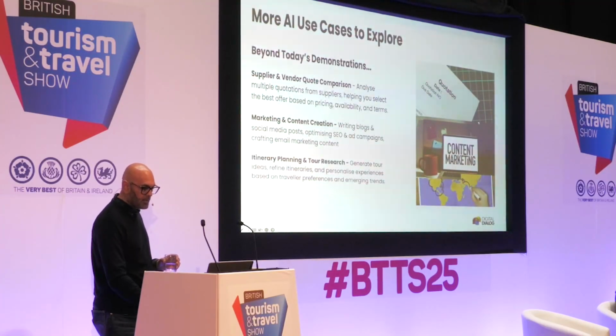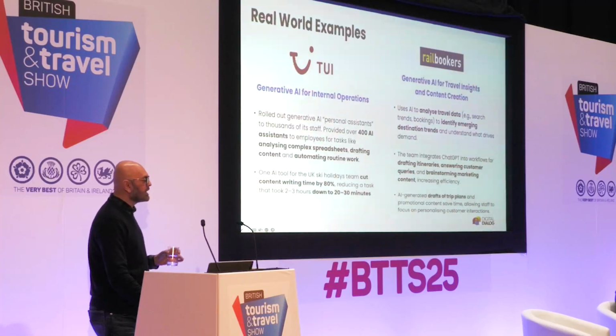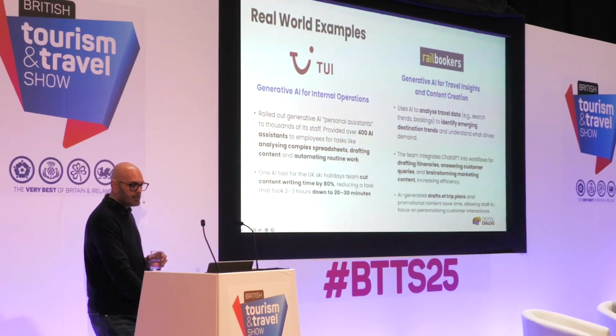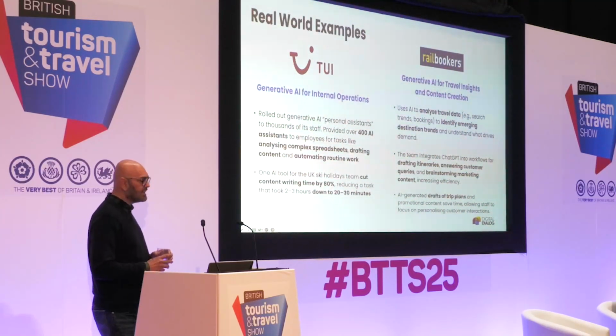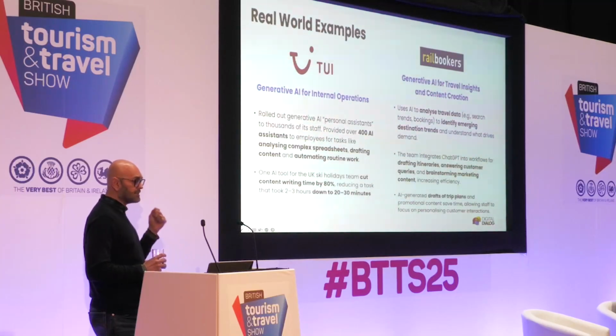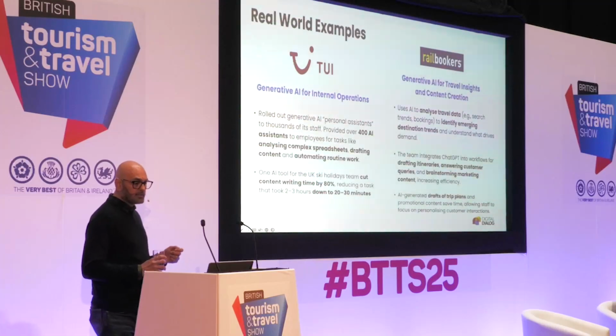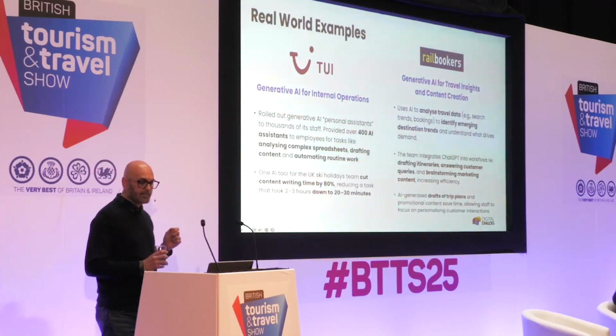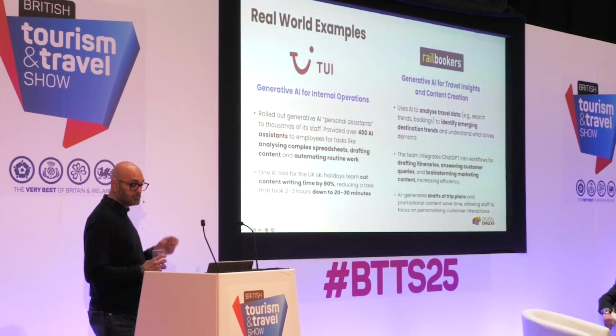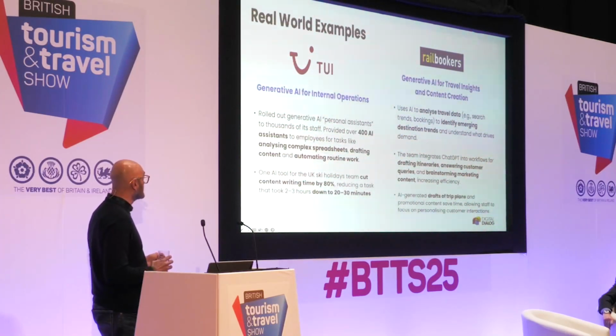So now, for my last few slides, I'm just going to share some examples of how businesses are actually using it. TUI has rolled out AI at scale. It deployed over 400 AI assistants to thousands of its employees, handling tasks like data analysis, drafting content, and automating routine work. Their UK ski holiday team cut content writing tasks by 80%, taking a 2 to 3 hour job down to just 20 to 30 minutes.